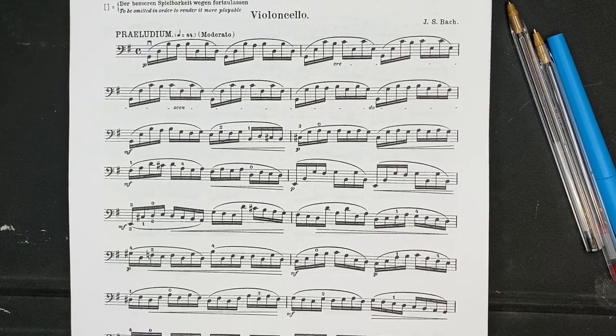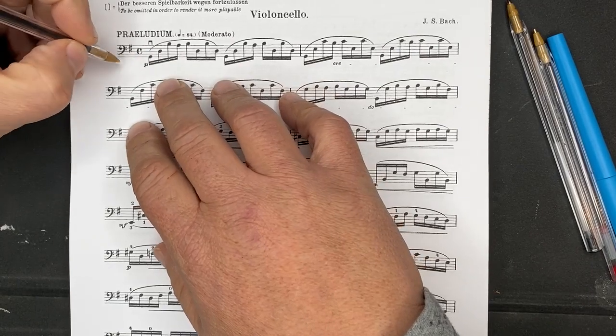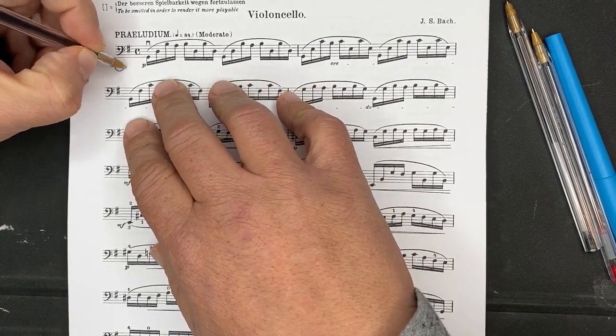Okay, so first off, this prelude, like his prelude in C for the Well-Tempered Clavier, the first one, has a four-measure phrase at the beginning that's sort of standard and shows us what's going on. So let's just take a look here for a minute. So first off, we're in the key of G major, at least to start.